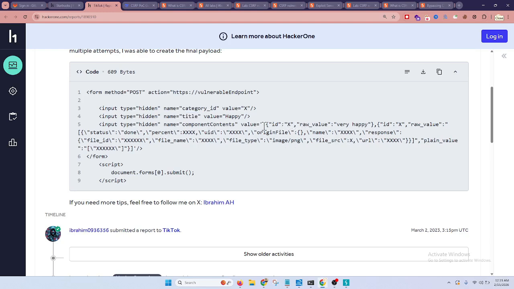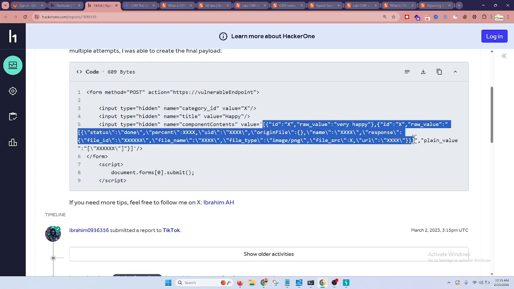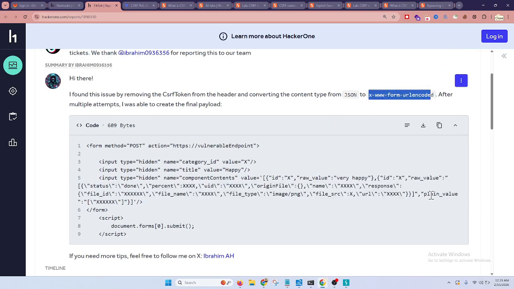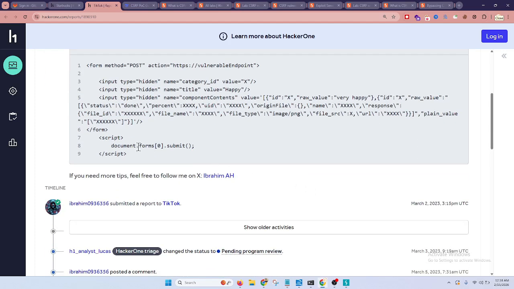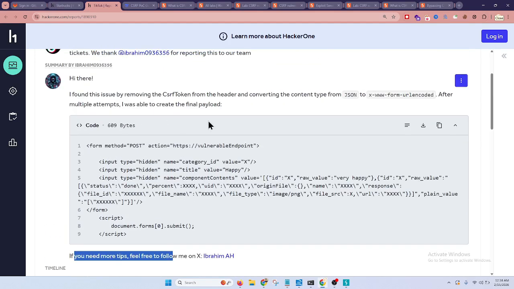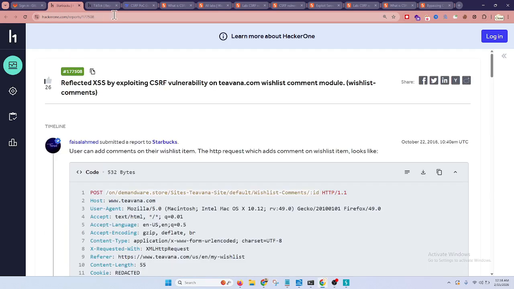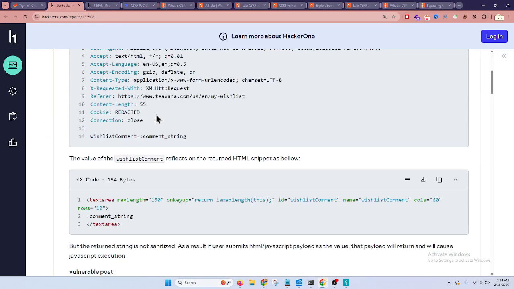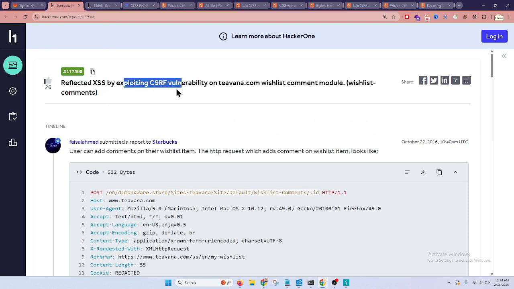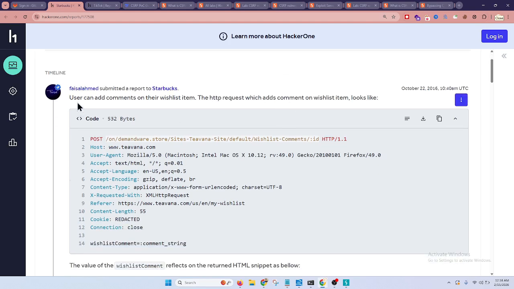After that, it converted the data type from JSON to URL encoded, and that allowed us to bypass the CSRF token, and then it submitted the form. So that was a simple trick. You can sometimes just remove the CSRF token and change the request method, and these types of tricks work. And also, if you find an XSS, make sure to exploit the CSRF vulnerability with it.